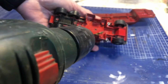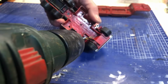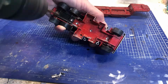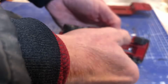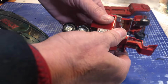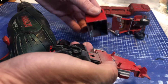Now we're lucky here in that all these rivets are already sort of inverse domed. They've got holes in them basically. So away we go. Top of the cab's off, just put that there. This next bit just needs a bit more drilling. There she goes, quite a bit of dust.